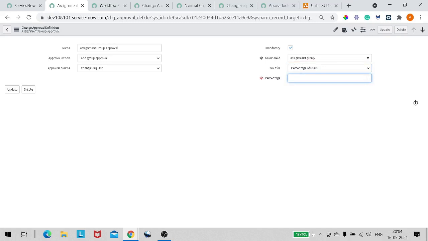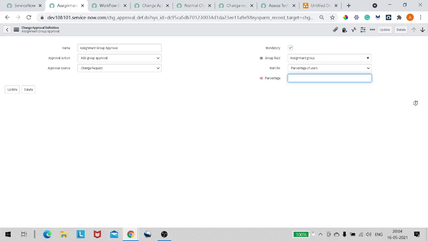Okay, so for them, they have already created this provision. If it's less than or equal to 0%, the first response certifies the approval decision. So if it's empty, or if it's 0 or less than 0, then it will consider it as a first response only. If it's greater than 0, meaning it's between 0 and 100, it will specify the percentage of responses required. It's like if 60% reject, then reject. If 50%, whatever side wins, like if 50% approved, then it's approved, else it's rejected that way.